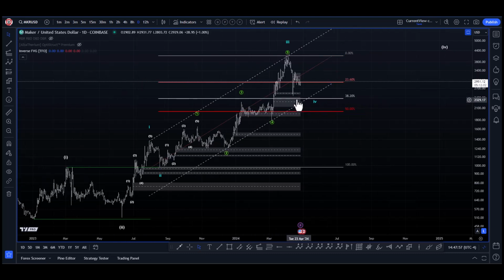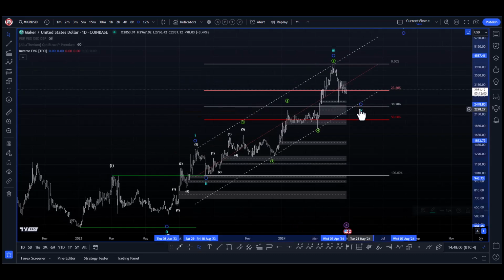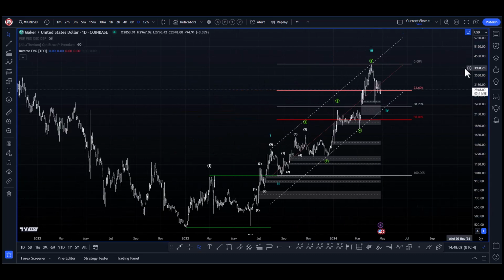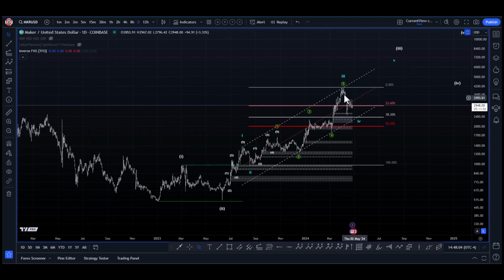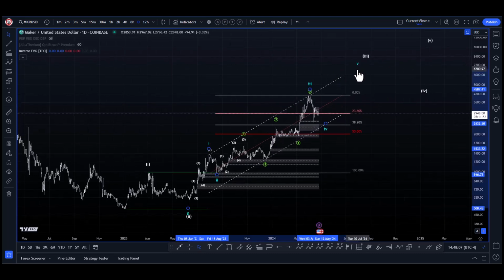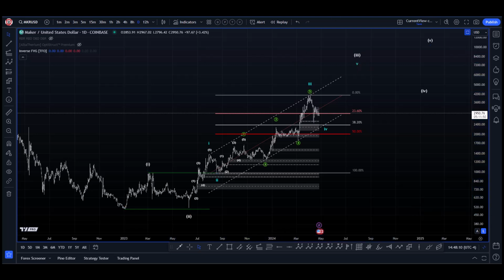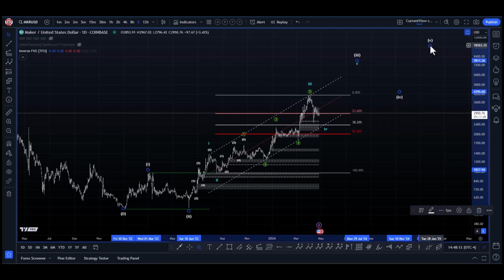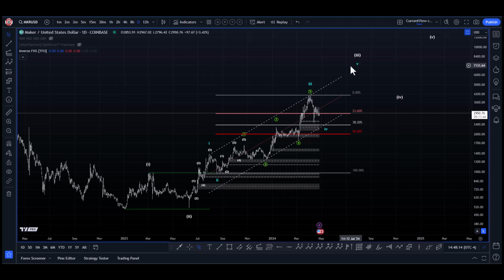It's not ripe for a trade, unlike some of the others we were looking at, but I'd have this on my watch list. Right? This would definitely be something to be marking here, because you're trying to get the 5th of the 3rd, right? Much like some of the other majors, right? We're trying to get the 3rd right here to complete. So the internal impulse to complete up here with a 5 to give us that 3, 4, 5, right? So still bullish.